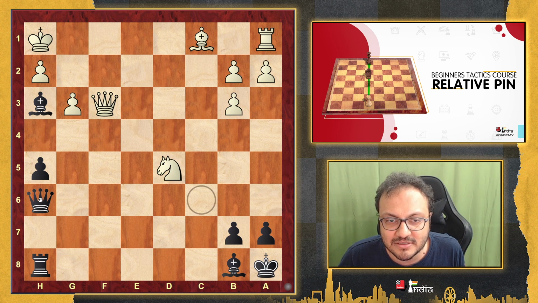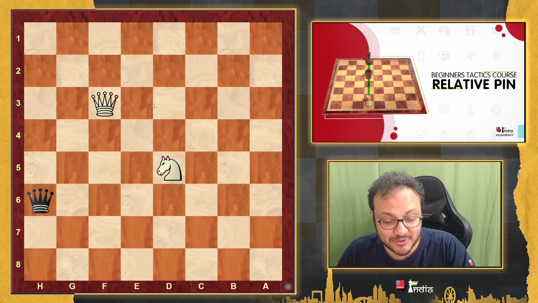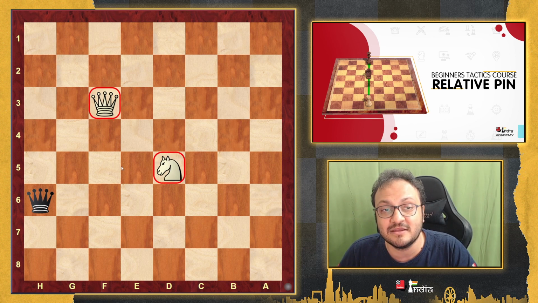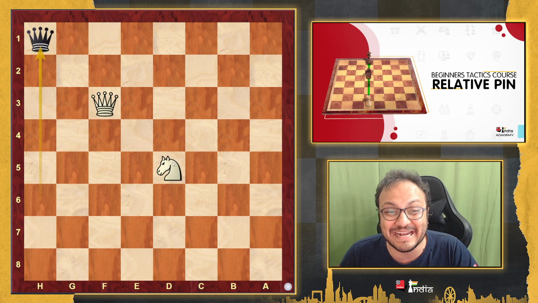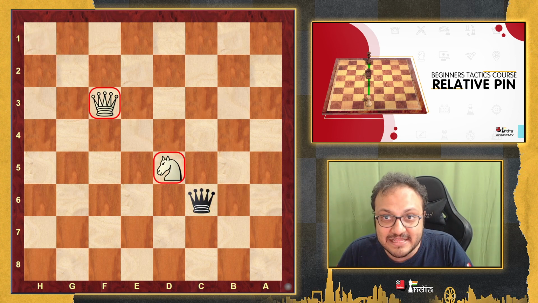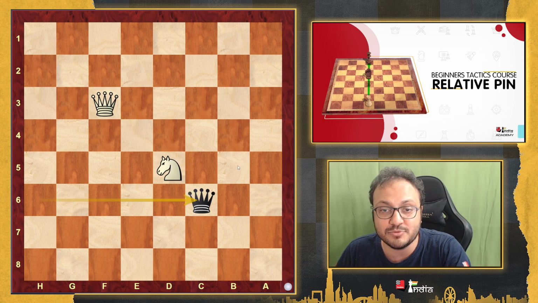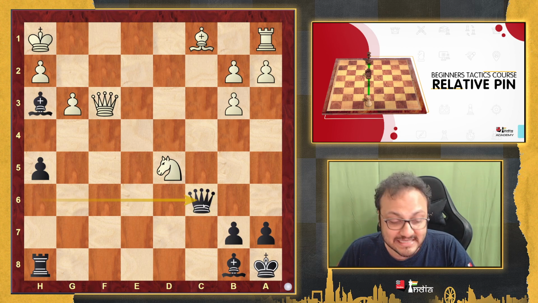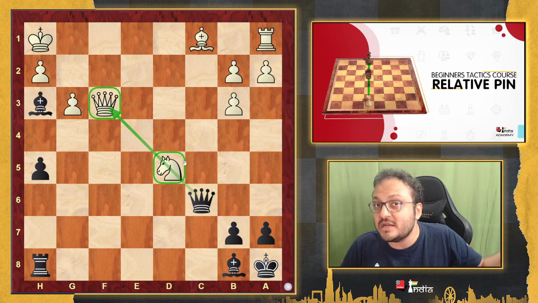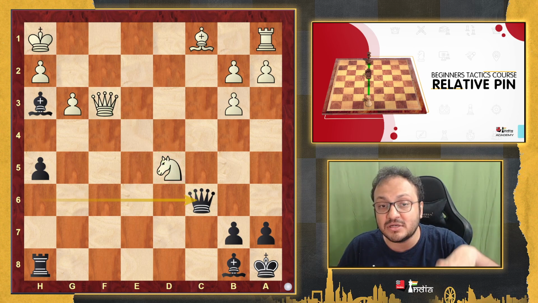queen. Let me first show you the skeleton position. Is this one. So you see there are two pieces in one line. Now you don't play queen h1 and get the third piece in one line because the queen will take queen. But you play queen c6, and in this way you are basically pinning the knight to the queen, right? So in our main position, you play queen c6 and the knight is pinned. But notice you cannot win it because it's defended. What you're doing is you are immobilizing the knight for the time being.